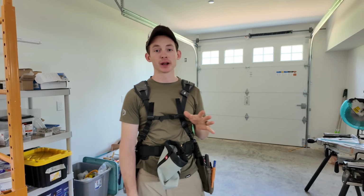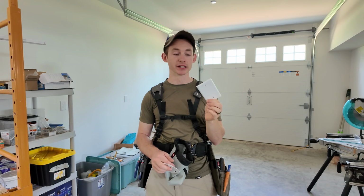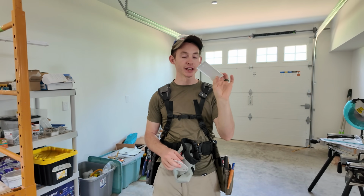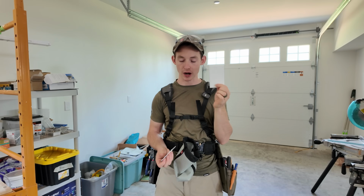Now that all the lights are prepared, we can start installing them in the back garage here. The first thing to do though is our junction box cover plates. We're gonna be using just some standard Leviton blank plastic wall plates, and I'm gonna drill a little hole for this for the wires to come through.